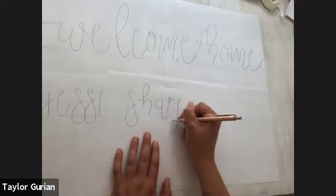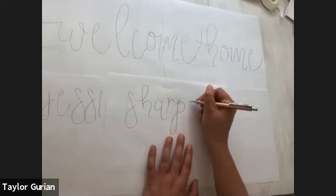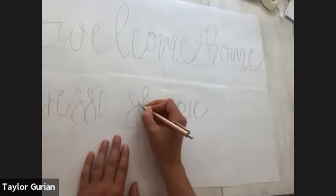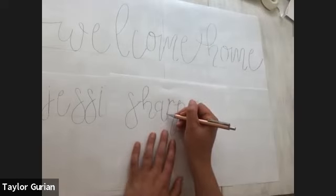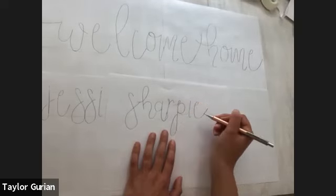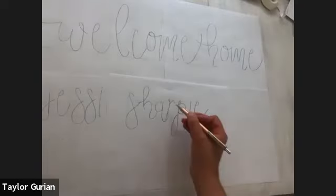My P, I, and then the E. And so if I were to go ahead and actually start connecting them, I would do it this way. It doesn't look perfect right now, but like I said, calligraphy is not supposed to be perfect. So something like that, if that makes sense.